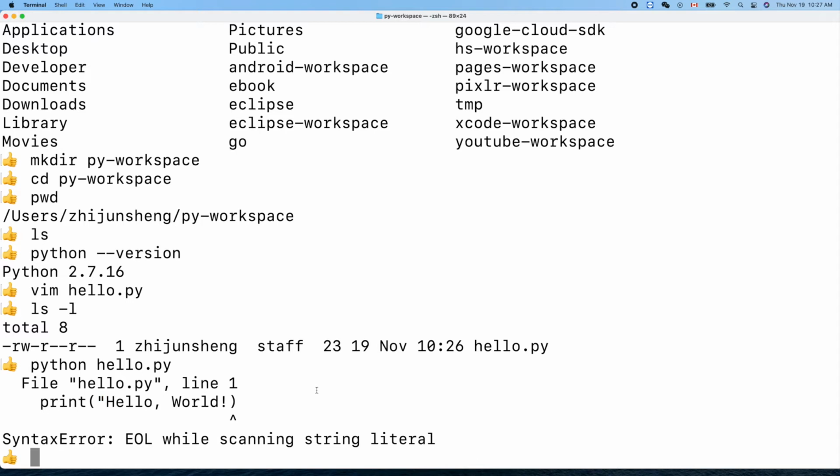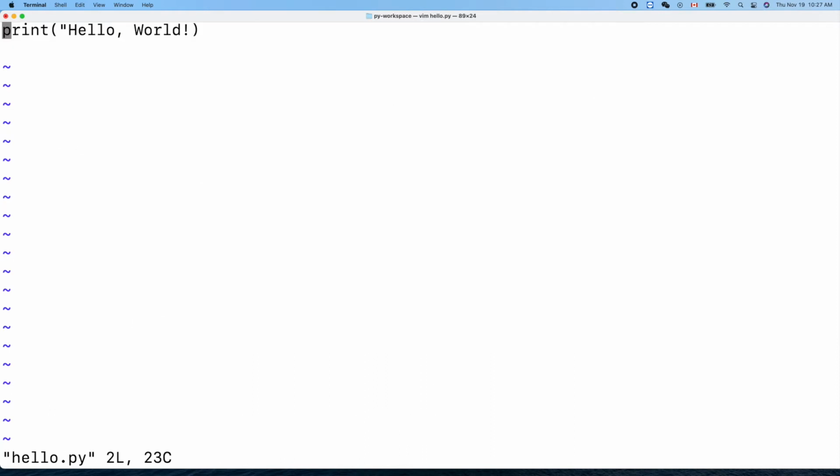Okay, so let's go back using the up arrow key, right? We can go here, vim that, and use $, right? Shift $, we can go to the end of that, and here we can press I for insert and add that one, escape key. Now we quit the insert mode.